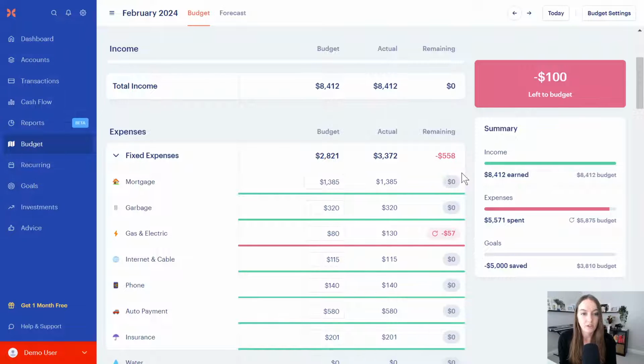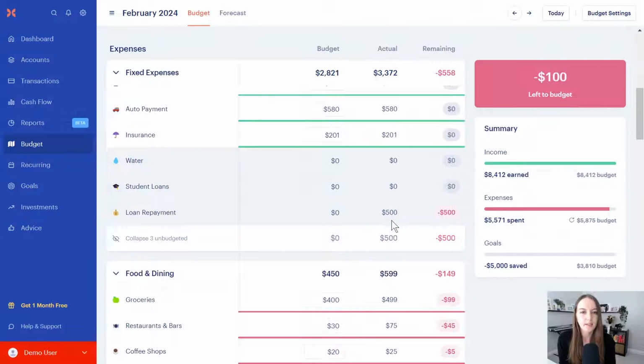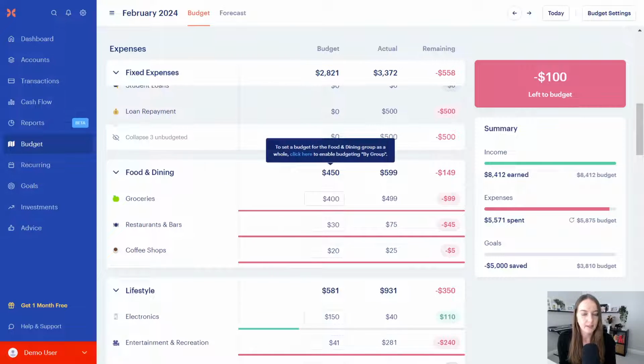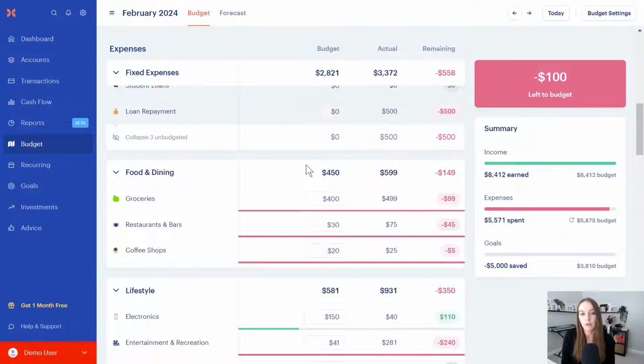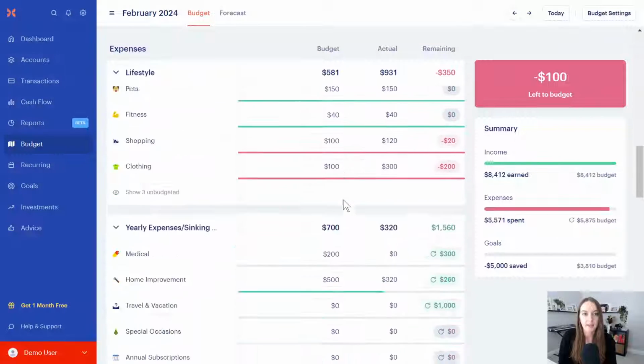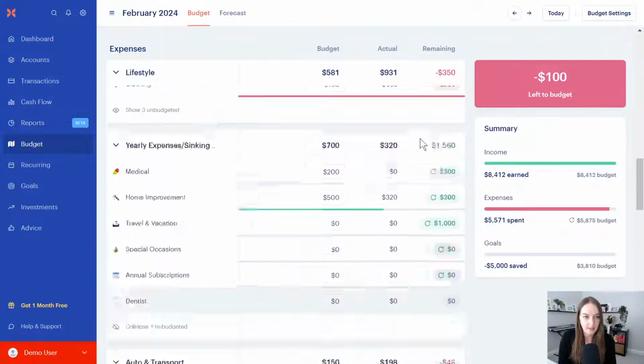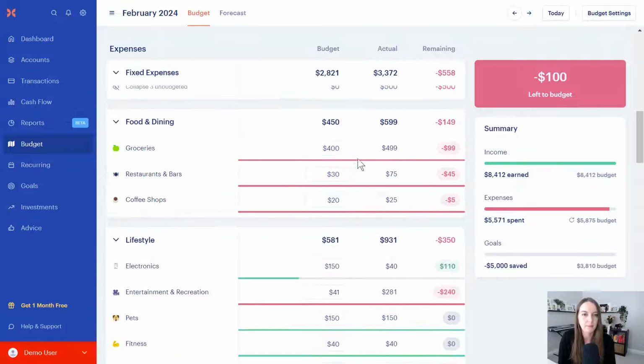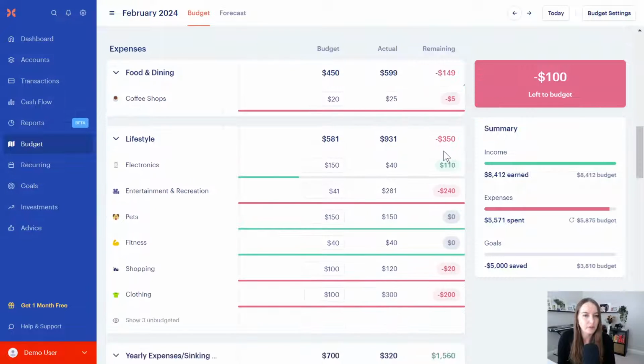The rest, you can just make sure you're trying to get to zero. I suggest that for categories that you don't really want to roll over. For example, a lot of my clients choose not to roll over food and dining, because if they end up hitting their goal of not spending so much on food, they're going to take those funds and put it towards one of their savings goals, one of their travel goals, or something else. So we don't really want a positive to roll over. We would actually prefer to take the money out.